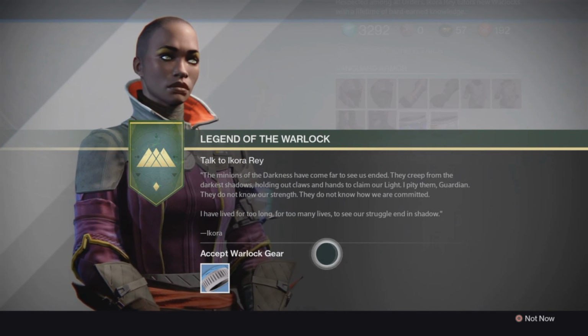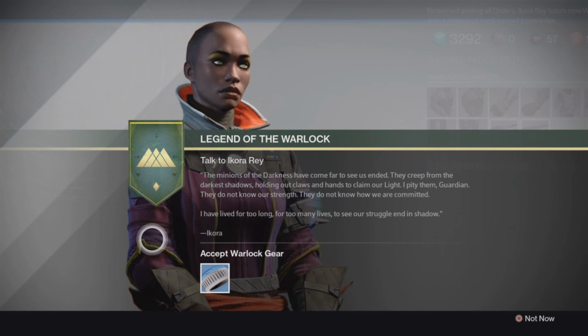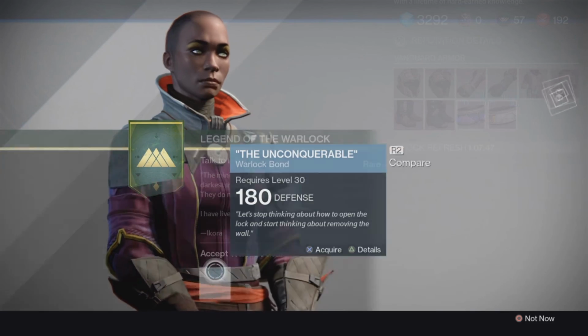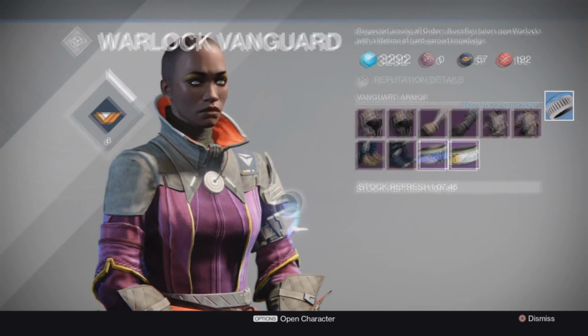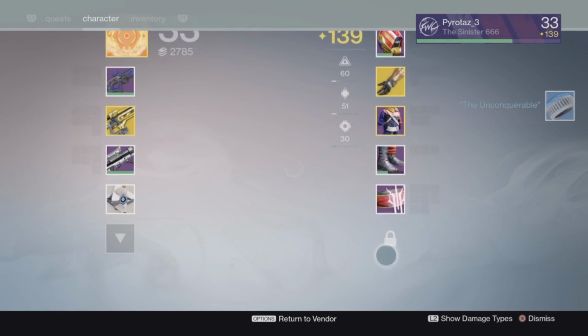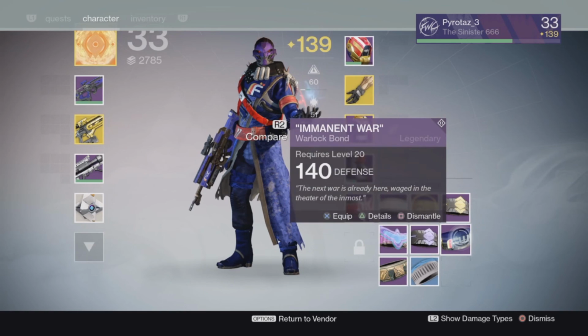Minions of the Darkness have come... Okay, this is that Legend of the Warlock quest that I had going on. Except Warlock gear. I'm pretty sure I have higher. I'm pretty sure I have a better bond than that. It's pretty high, that's fine. What was it? 180, I think.